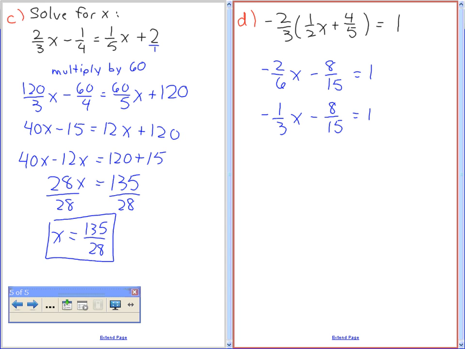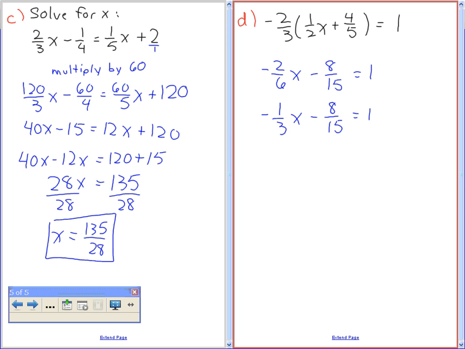So you can't add them first? Well, no, because the thing is, X's and numbers don't add, right? You know what I mean? So they can't combine with that. Julia, question? What if you need to do the 6 divided by 2? That's still fine. Your final answer will have to be in lowest terms. Isn't it 2 divided by 6? That is 2 divided by 6. So you divide the numerator by 2 and the denominator by 2, and it changes to 1/3. Okay, so now I have -1/3 x minus 8/15 equals 1.